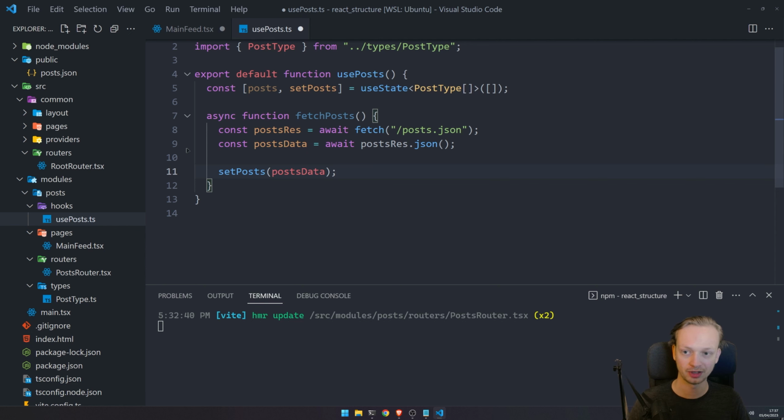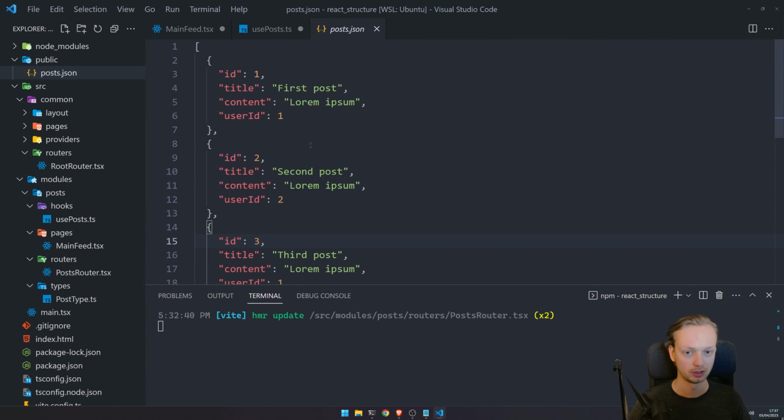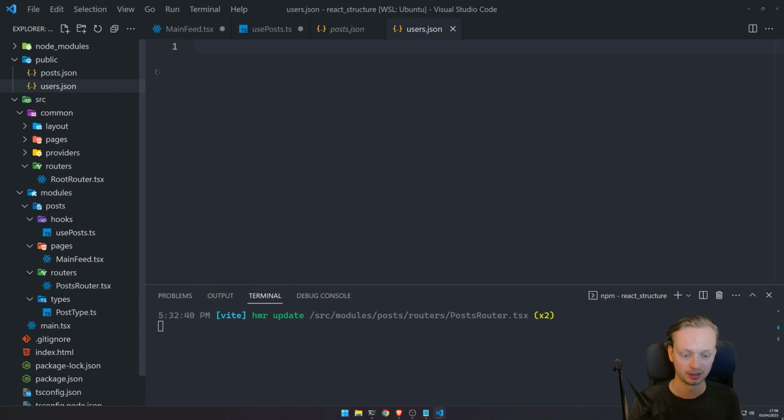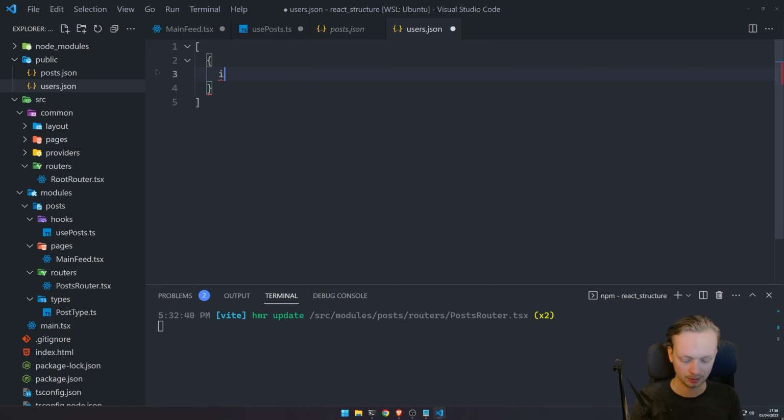Now there's one other thing I would like to do. I would also like to apply the relation between the posts and the users. So we don't have users yet, but let's actually set it up right now. So I'm going to create a users.json file. And again, we'll have an array. This is like another table in our database, basically. And I'm going to say each user has its own ID. So we start with 1, and we'll just give them a username. And we'll start with John.